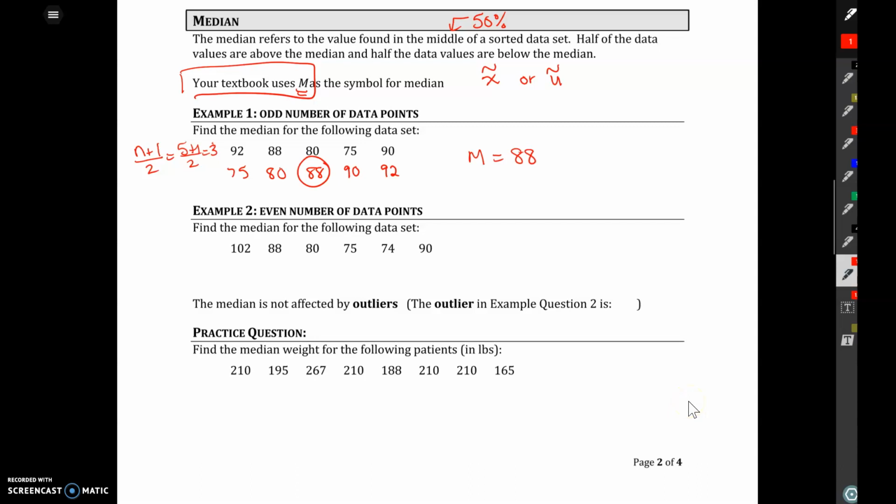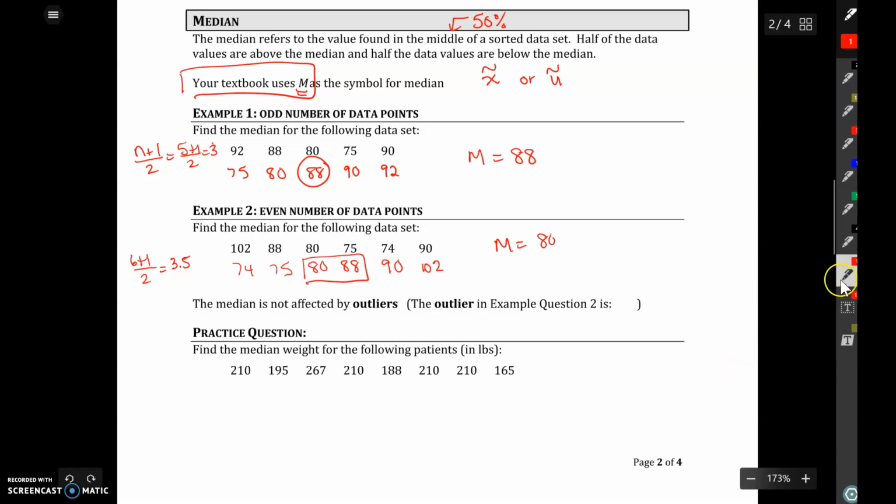Okay. When we have an even number of data values in our sample, then again we start off by organizing it. So we rank it from lowest to highest. And then we're going to see 2 values in the middle, or if we try and use a formula, we end up getting an output that's a decimal value. So if I do 6 plus 1 divided by 2, I get 3.5. And so that tells me that my median value is the average of those middle 2 values. So in this case, my middle ranking values are 80 and 88, my median is neither one of those values, but it's the midpoint between them. So my median would be 84.